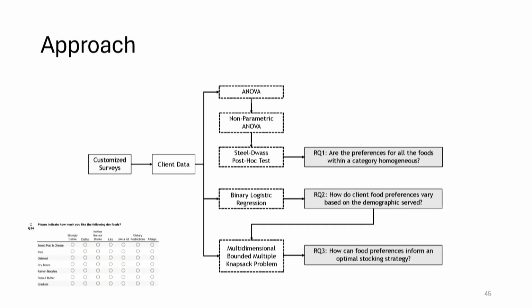We basically went womb to tomb with this in terms of the on-the-ground data collection, working with each of the agencies that were in our pilot study. There were 3 agencies in the pilot study: 1 university pantry and 2 community pantries. The student worked with each one of those to design the client preferences survey alongside our partner at the food bank. And then he distributed those surveys and, like I said, did the on-the-ground work, actually collecting the data.